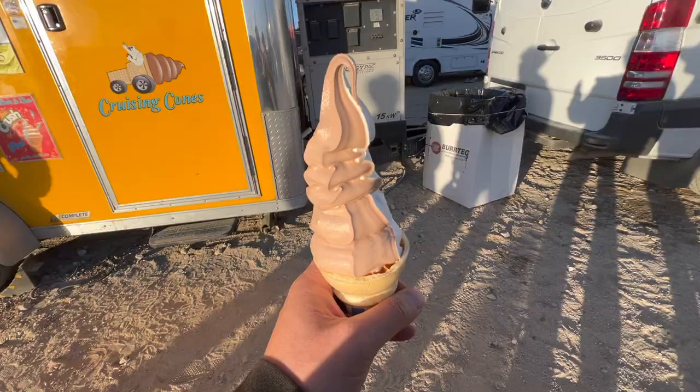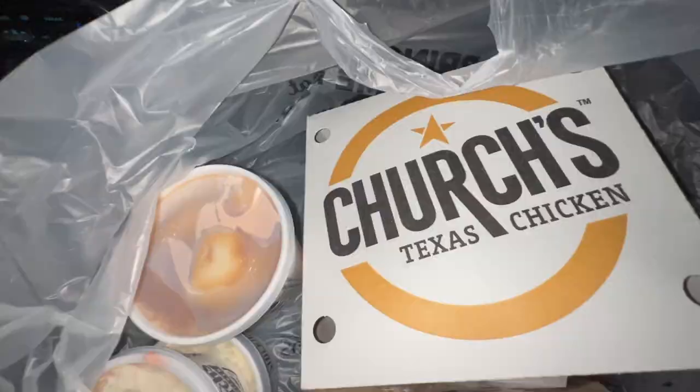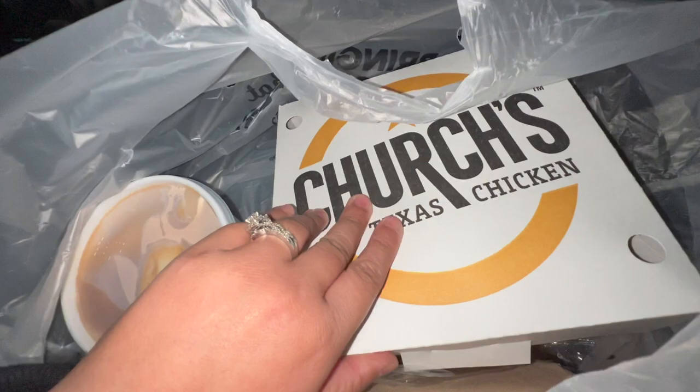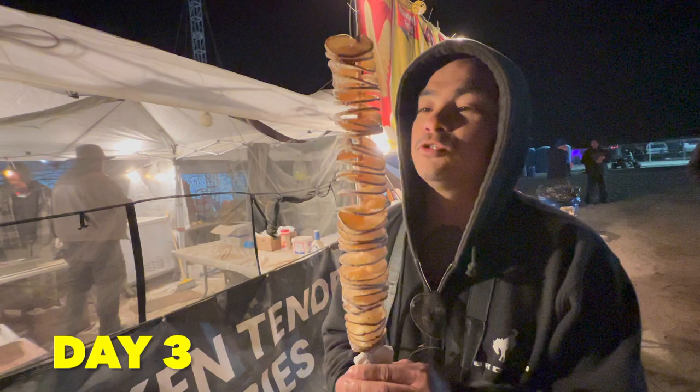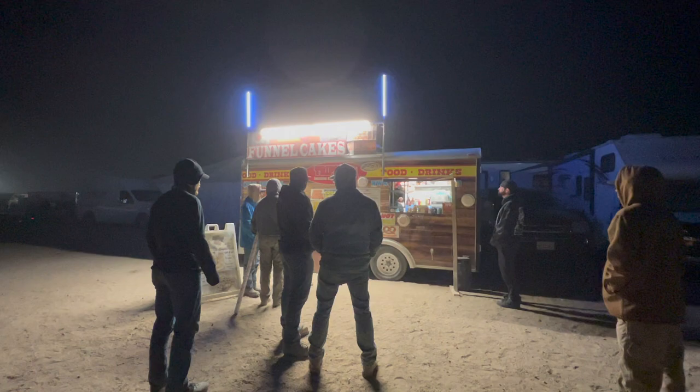Pepperoni — I think it's like the meat lover. So we got two swirl ice cream cones here at Cruisin' Cones inside Hammer Town. We were so hungry. So we went and got some Church's chicken. We got some potato swirl, garlic parmesan. This thing smells so good. I got some funnel cake here at Triple Concession and Catering.